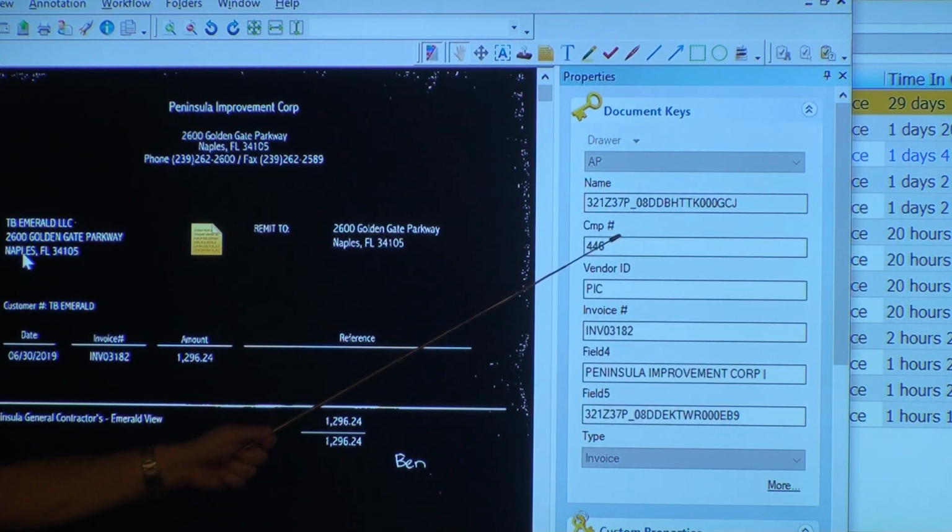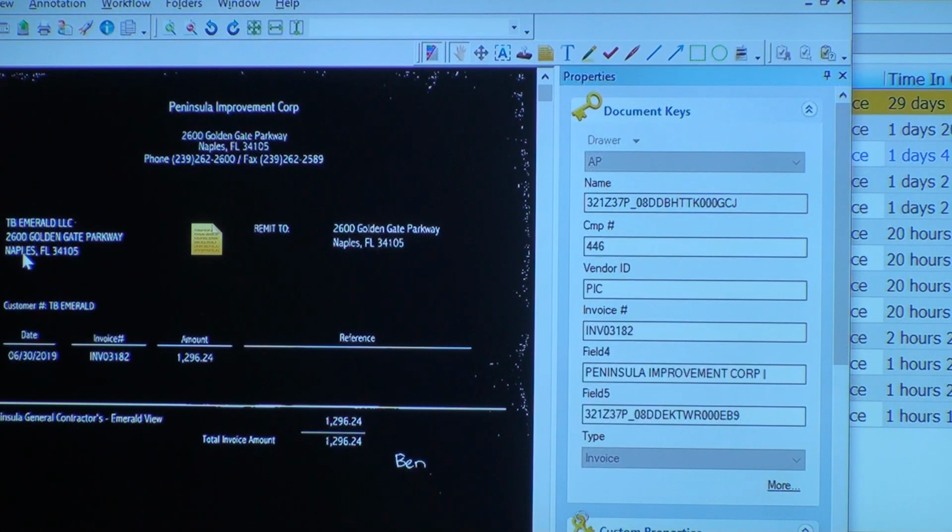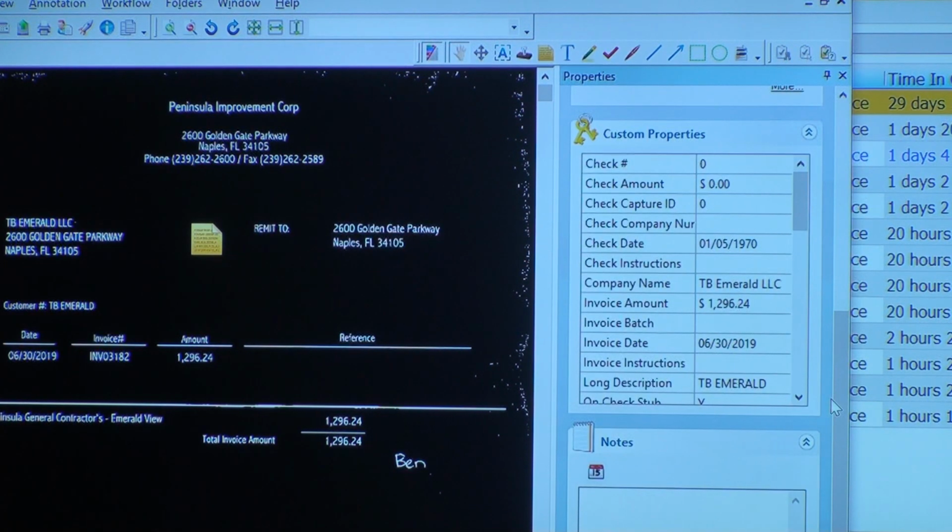As long as these 5 fields are unique, it'll be a unique document. So when you copy a document, if you copy a document and you don't change the fields, you're going to get another version, another set of documents in that same page. That's how we know how to create a document that's unique: one of these fields is different. Okay, so that's keys. More importantly, the other thing is where it belongs. We have payables and we have improvement recs. Those are different drawers inside of the system. Those will be unique. But in addition to that, we have a slew of things that we've created called custom properties, metadata, information we can assign to an invoice. I think it's important to understand, because when doing queries and finding things, it's important to know what is available for you to query.